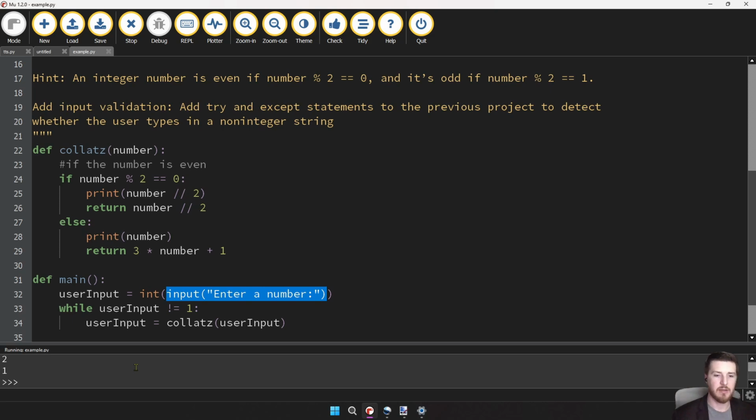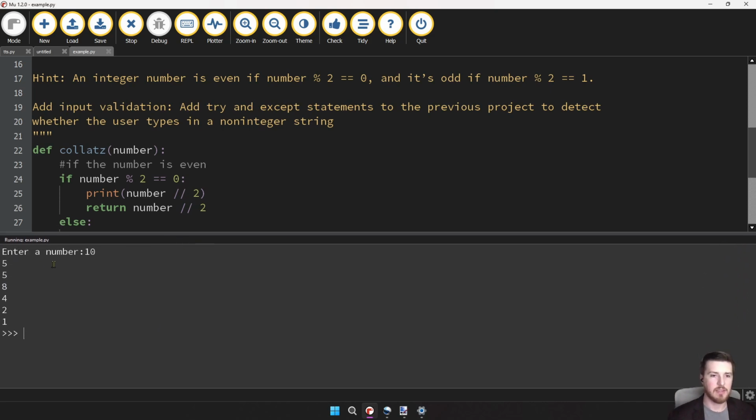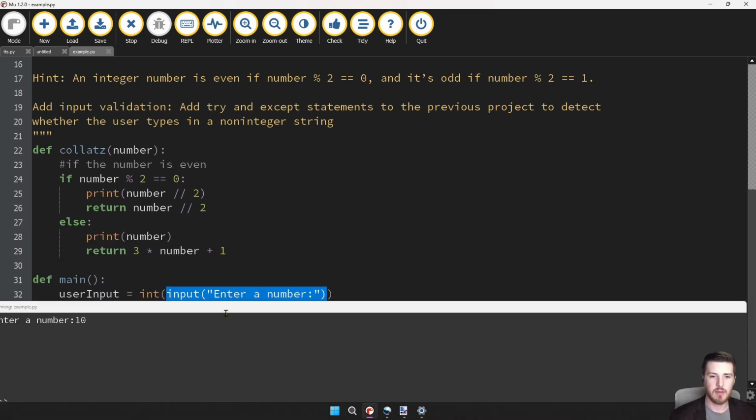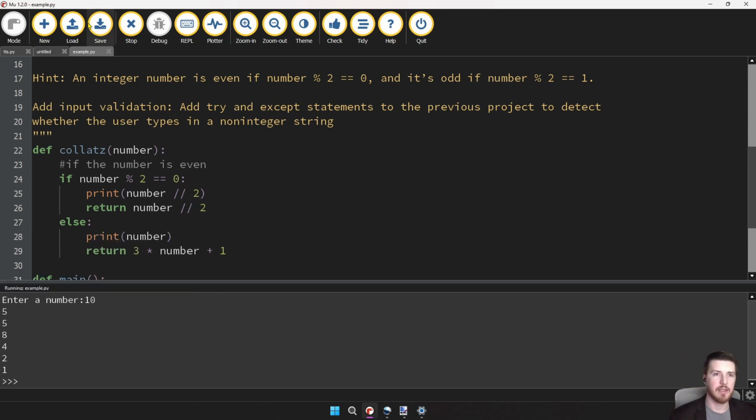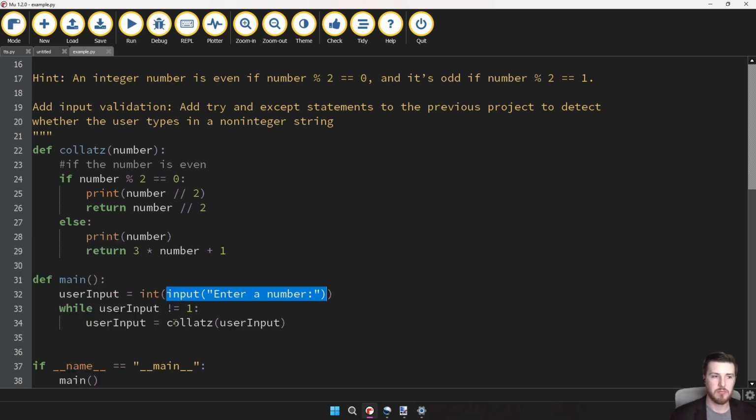So if we use the number 10, the Collatz sequence is 5 5 8 4 2 1. Interesting. It's getting a little out of hand there. Okay. Let me just check real quick. What was the example that they gave? They didn't tell us. Well, I'm going to assume that it's working right because I'm looking at the code and I think that we did it all right. But if you're seeing this, we did it right. Because if we didn't, I wouldn't have uploaded this.